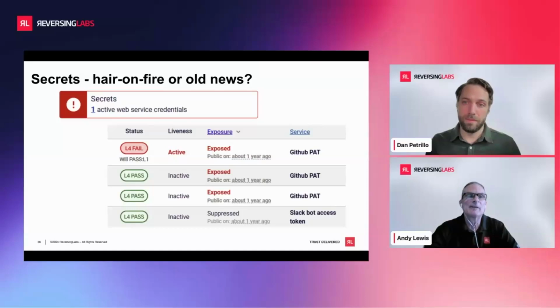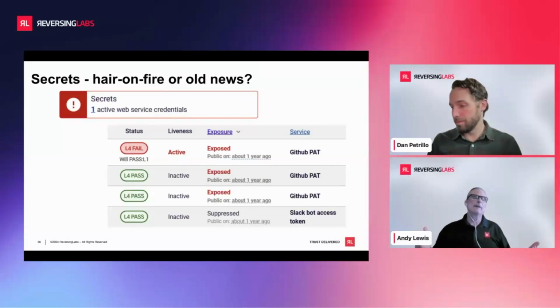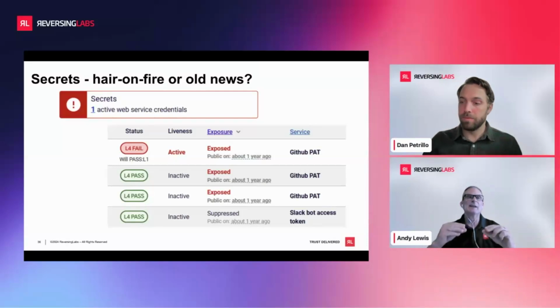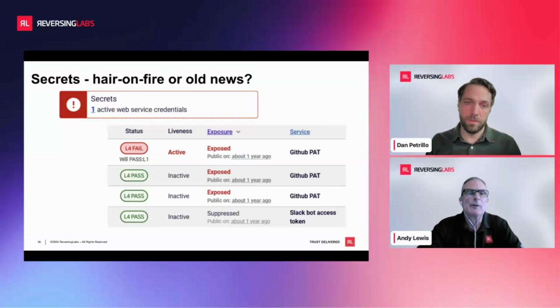One of the things that we bring to the table here, though, is that there's stuff out there with embedded secrets all over the place. Again, do you go all hands on deck? Do you light your hair on fire for something that, yeah, it's in there, but it's not live? What you're looking at right now is from our Spectra Assure portal, and you can see there's a level 4 fail up there on the top row, and it's because these credentials are live.